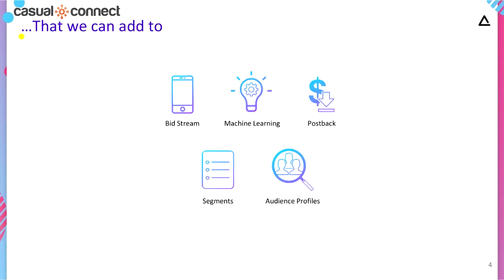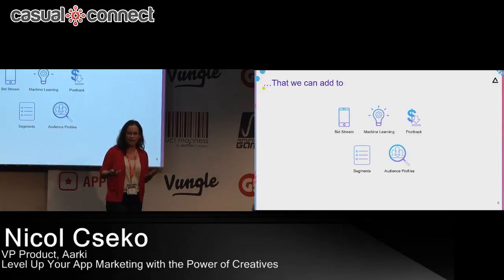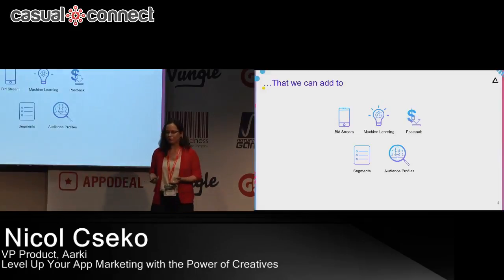And then more importantly, since it's all very user-centric, because we're buying on an individual user impression, we're also able to layer on additional data, rich information from our attribution partners through postbacks on how a user behaves post-conversion, and audience profiles that we've built out and identified of users across billions of devices around the world. When we're talking about retargeting, that's where we can get really interesting and creative, because there we work with our partners and we know exactly who that user is. We potentially know a lot about them and why they're no longer playing a game or playing a game. And that is also something that can inform your creative strategy.